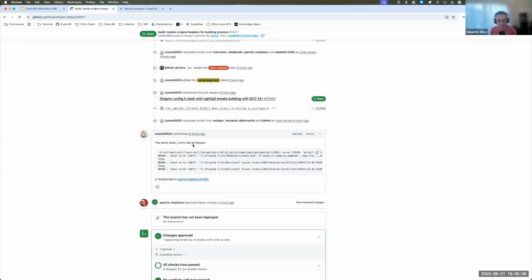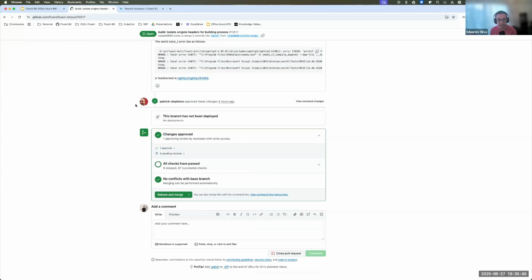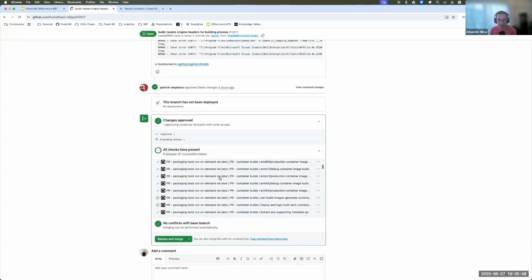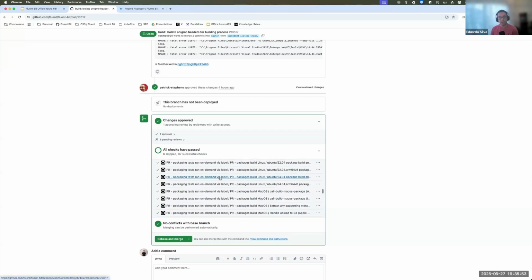And okay, he's showing what he changed, the why, and so on. Pat approved this from another perspective. I don't know if you are not maintaining, you can see this, but if you open up this, you will see all the tests that were run. So the unit tests that we have defined inside the source code, when you submit a pull request to GitHub, right? What will happen is those tests will run on different platforms.